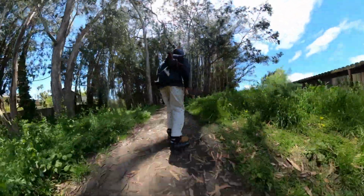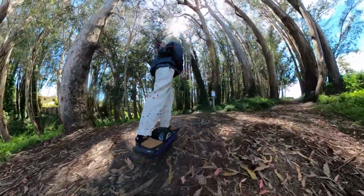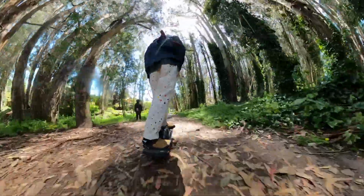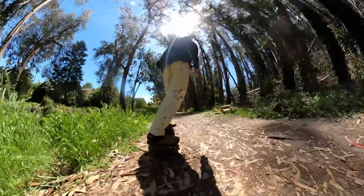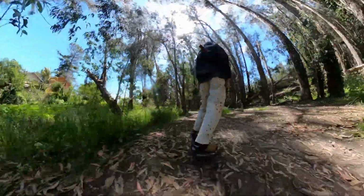and it's quite a satisfying feeling to be able to just go up to a curb and hop up it and not have to pick up the board. I know people talk about this a lot when they talk about curb nudges, but it really does open up a whole new world of one-wheeling for you. I like to say now, a curb nudge a day keeps the walking at bay.